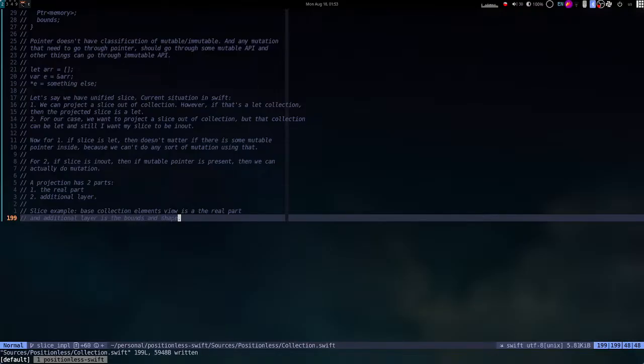So that is the additional layer, and I want to change that additional layer and not the real part.